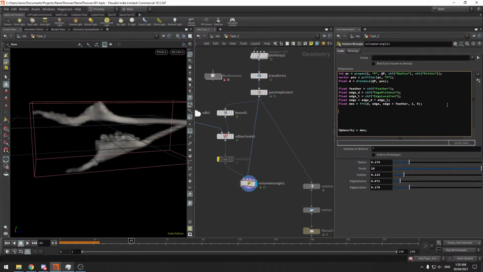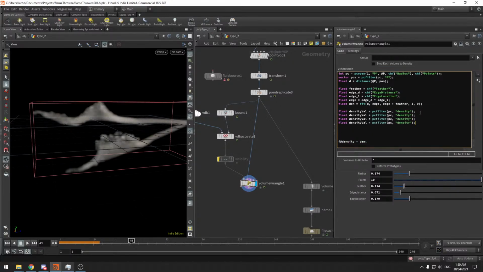So I'm going to say float density val is going to be the PC filter. You can still use the same PC. I'm going to say density. I'm going to copy paste this a few times. This one's going to be the temperature val. This one's going to be the flame. This one's going to be the velocity, so this one needs to change the type as well to the vector. This one's going to be V, I believe. Yep, V. This one is going to be burn, because that's what I called it originally. And this one will be temperature.